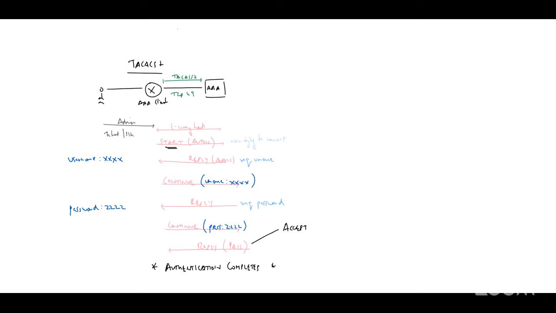This is if the client is configured to do authorization. You can do AAA split up as well. Let's say I don't want to do authorization, I only want to do authentication. I could do that as well. It's all based on the AAA client's configuration. That's what the accept is.